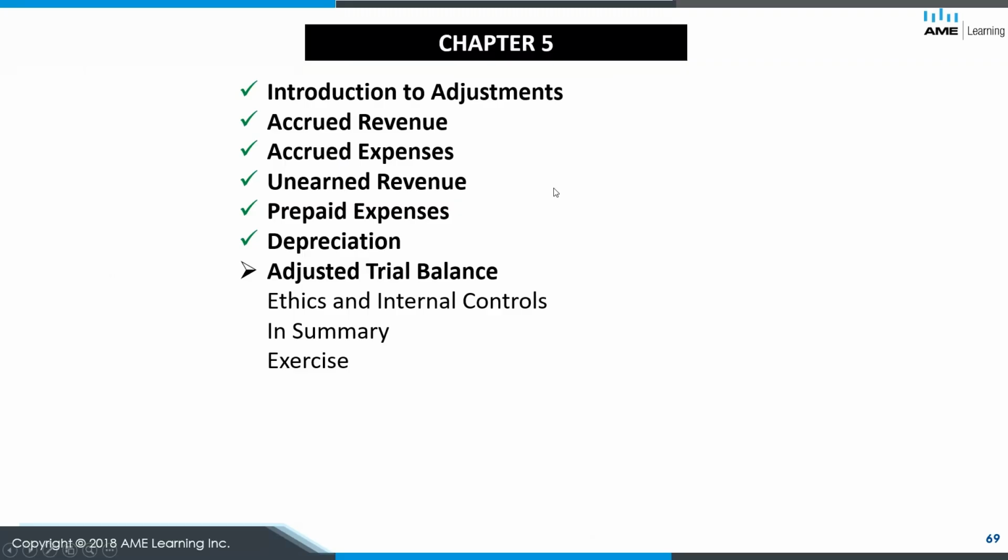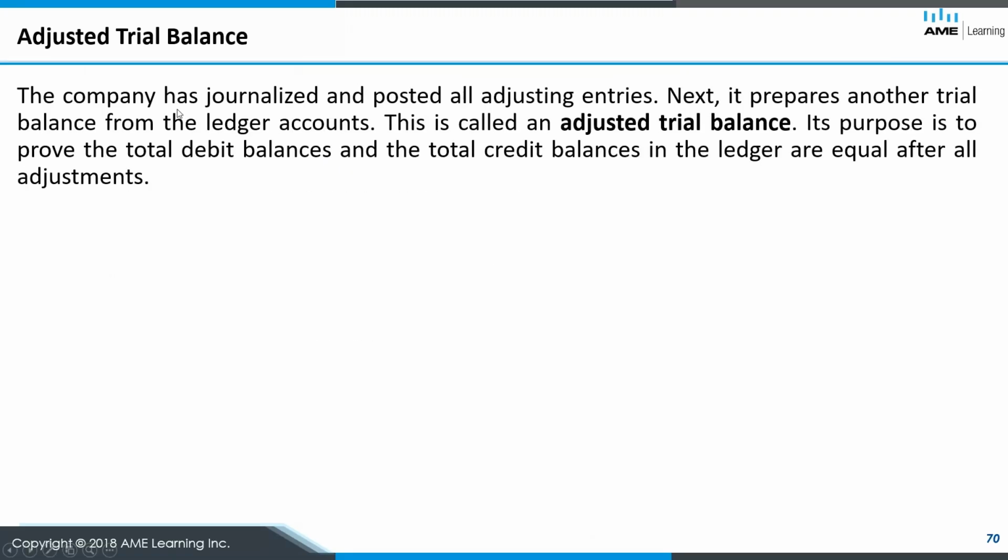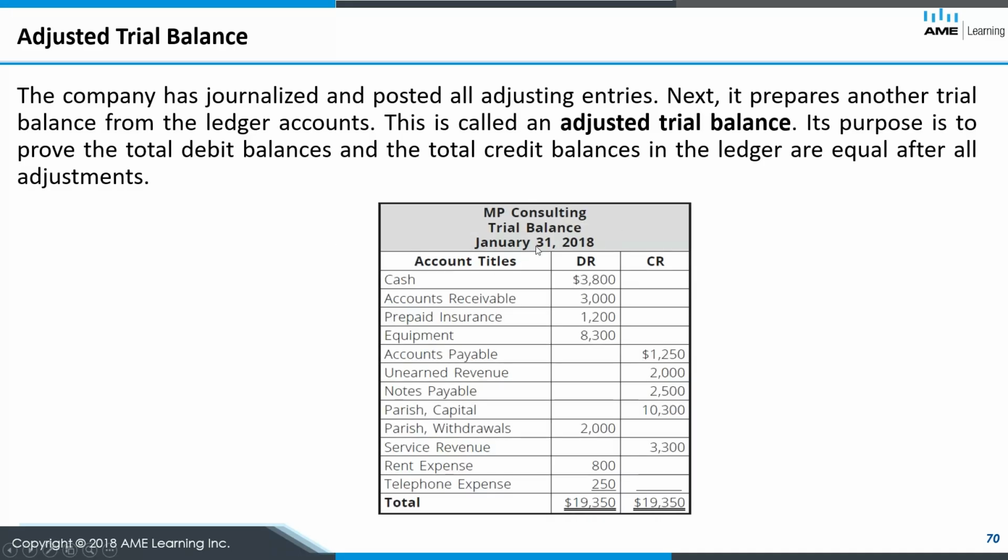Okay, let's talk about the adjusted trial balance. So the adjusted trial balance, let's just look at the trial balance first here. So remember that the trial balance is a listing of all of our accounts that have balances at the end of an accounting period. And it will show whether those ending balances are debits or credits. And as long as we put all our journal entries in correctly, and every debit has a credit balance that it balances, then we should be able to see that the totals for our debits and credits equal, and that tells us that we are in balance.